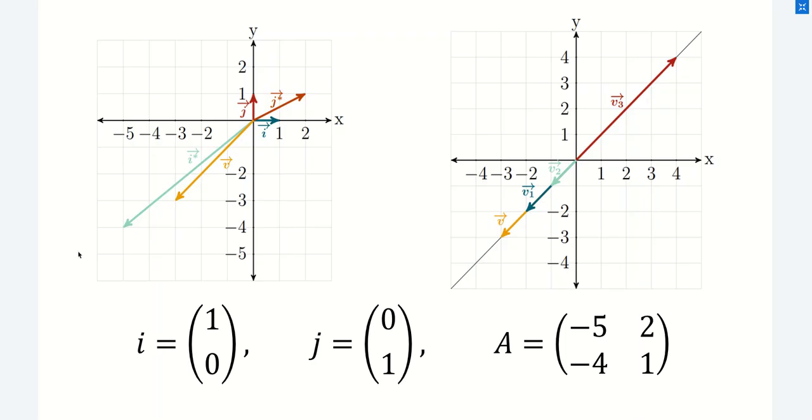All right. So let's look at this. Now take your pen and paper because you're going to do some calculations over here, and I'll ask you to do it for me. So let's look at this chart, the first one. Now we have our basis, which is the I and the J. Then with this I and J, we have a transformation. If you look at this transformation, let's pick the I star here. See the transformation here, which is negative 5, 4. Then if you look at the J star, that is 2, 1. So this is our transformation.